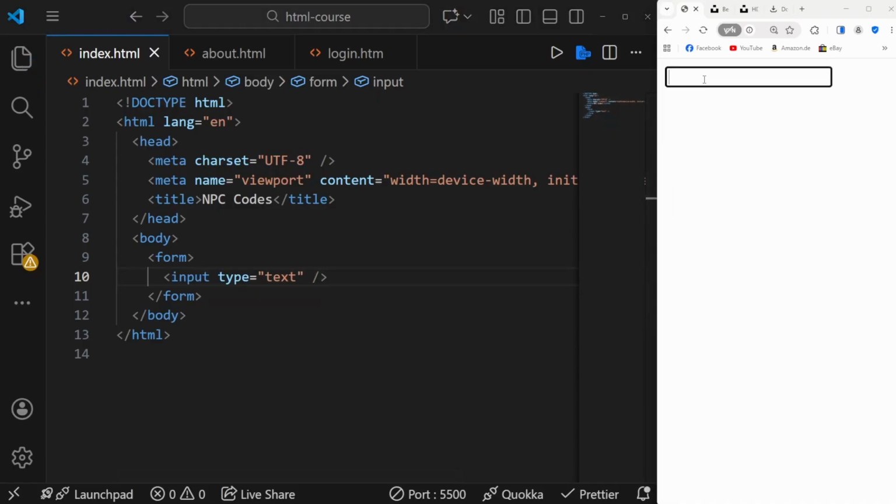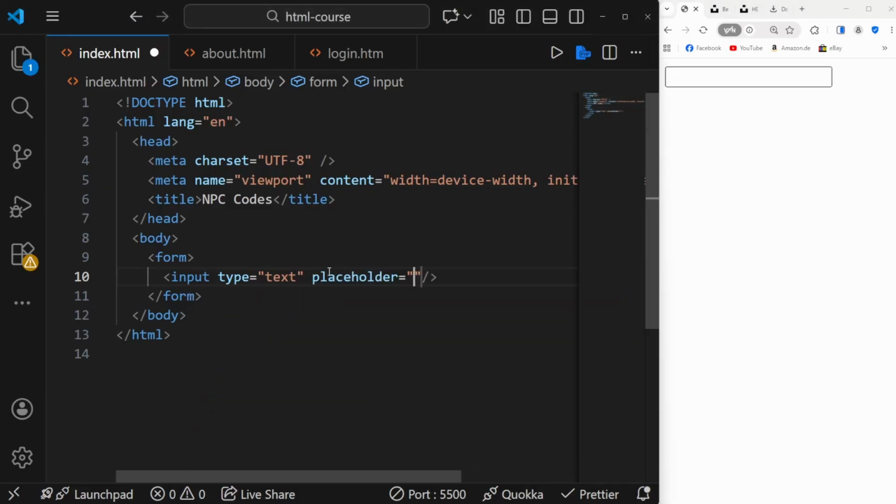And as you can see, now we can enter some text right here. And this is something that you might oftentimes use for a username, for example. You can also add a placeholder right here. And let's say placeholder is username, and then you will see the placeholder right here. An attribute that is pretty important later on when you work with PHP is the name, for example, but for now that's not really important.